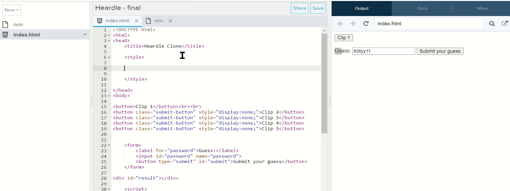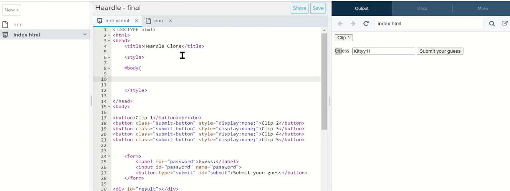So what I would create is a hashtag, I'm just going to call it body, do my curly brackets, and I do background color blue. So background color blue, and you do a hashtag instead of a dot.